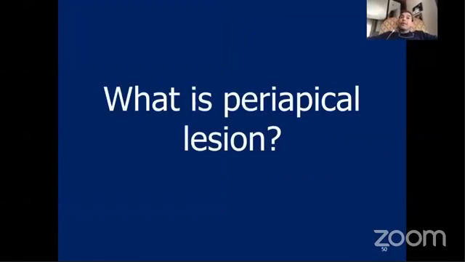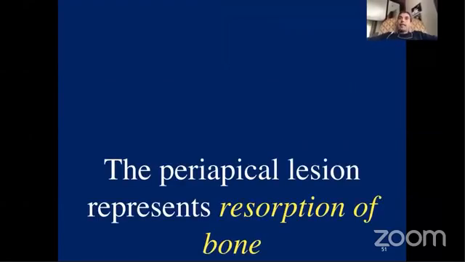Now let's go for the second question. Now we answered the first question, why they occur, and we knew the role of microorganisms. Now what is the periapical lesion? And is the periapical lesion a sac of microbes outside which needs surgical intervention? Let's take a look at the periapical lesion.